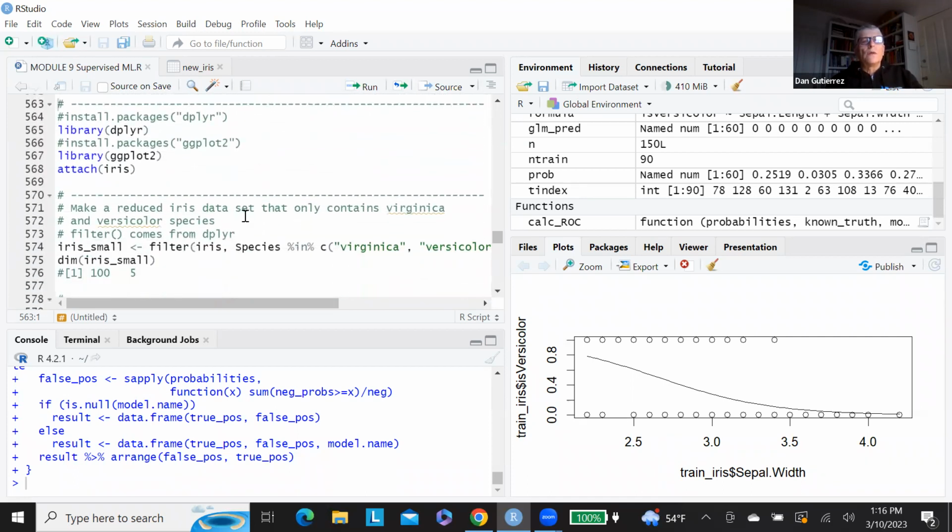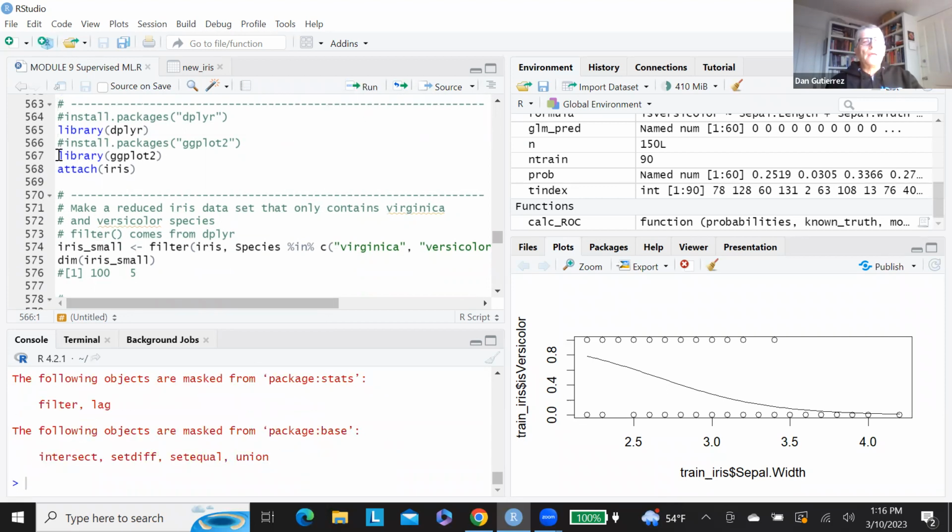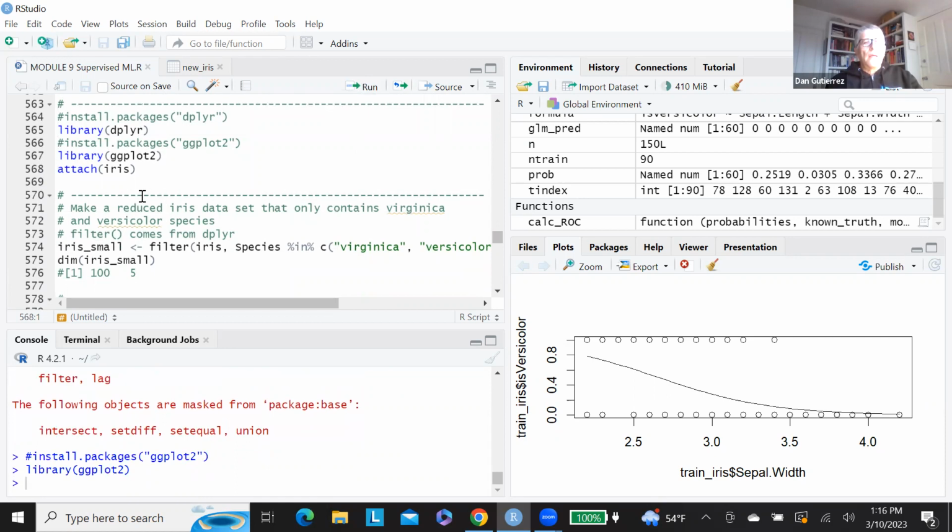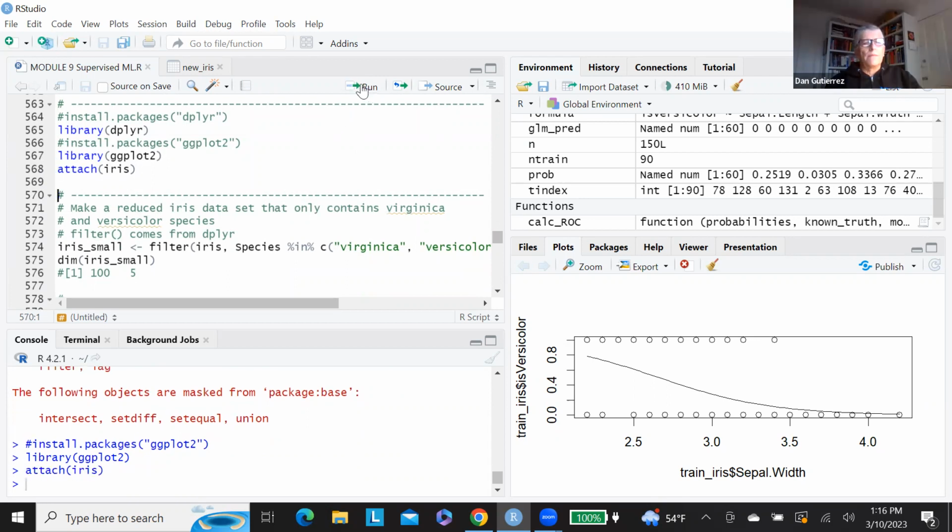So to utilize the ROC curves, I'm going to have to define dplyr and ggplot2. And for convenience, I'm going to attach iris so I don't have to repeat the iris name over and over in different commands.